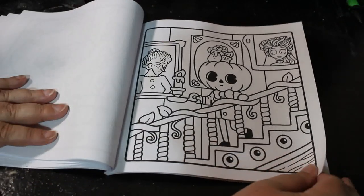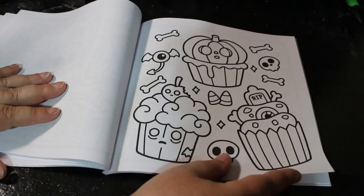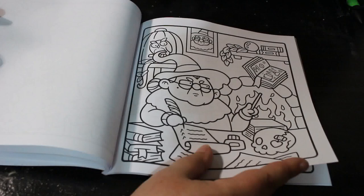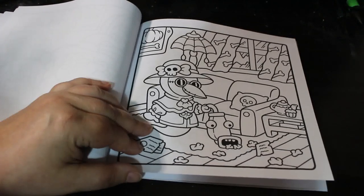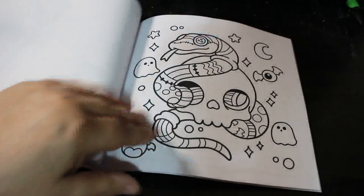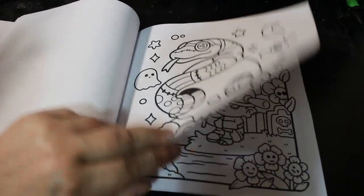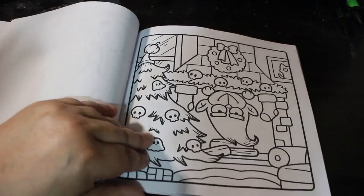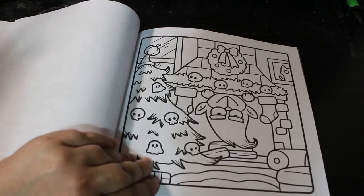Now isn't that sweet — the pumpkin man is on the stairs. I like that. Spooky cat cakes. It's not like a snake, but it's like a patchwork snake — it's been sewn together out of different things. I just like it, I love it. I love the Christmas tree with the skull decorations. Look at the crowns — that is brilliant.